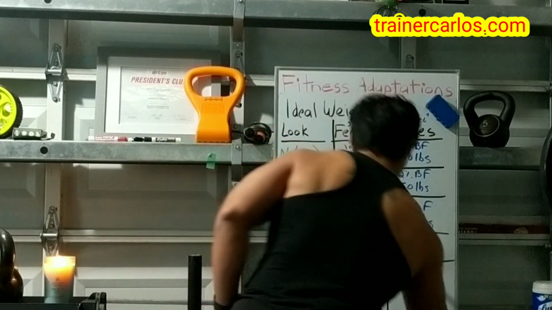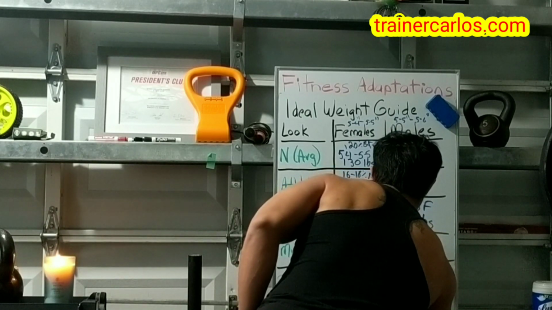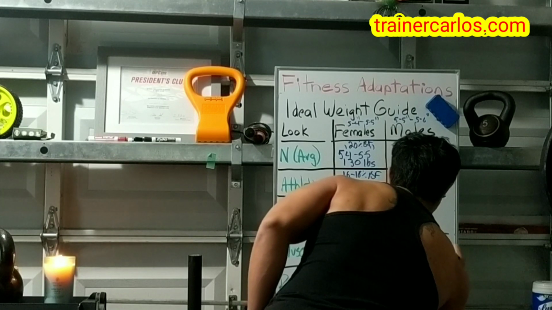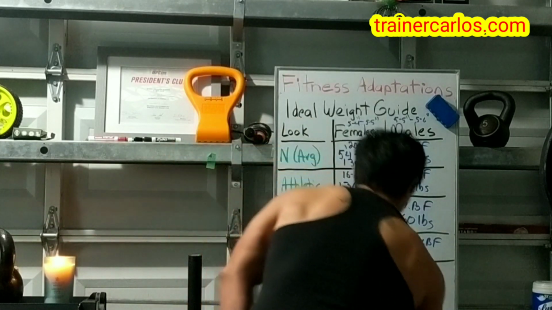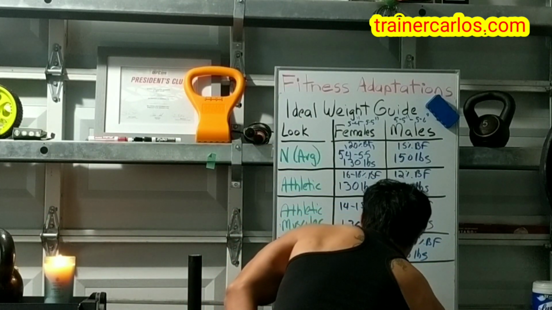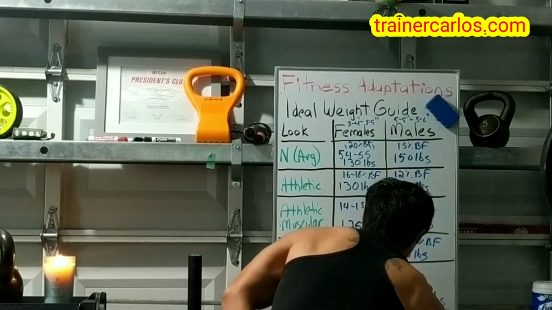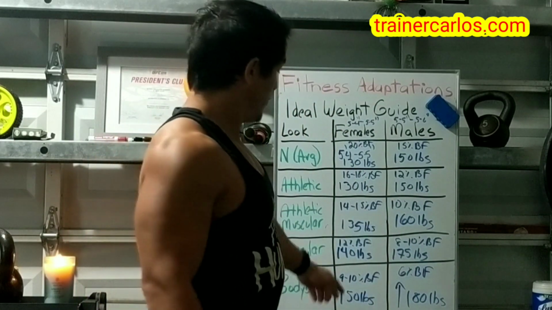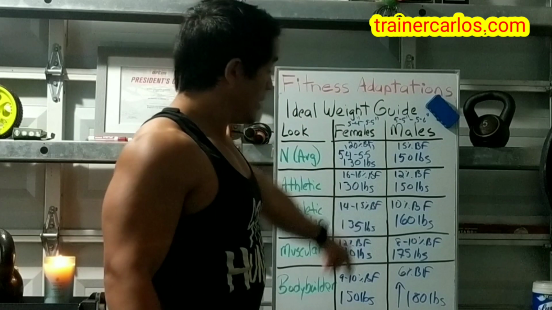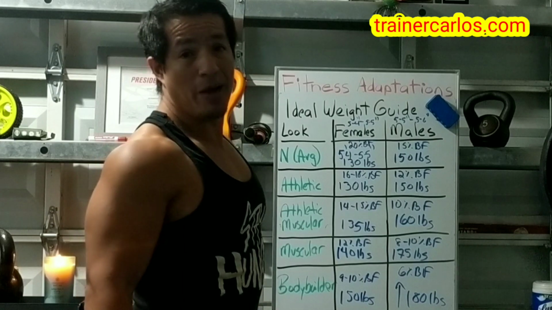Muscular, you're probably going to be 175 pounds and around 8 to 10% body fat. Okay, and a bodybuilder, right? You're definitely going to be much higher than 180 pounds, and you're probably going to walk around anywhere about, let's say, 6% body fat in the off season. Okay, and a professional bodybuilder, I don't know, 5'5", 5'6", if they're 212 in the off season, they're probably going to walk around 230 pounds.